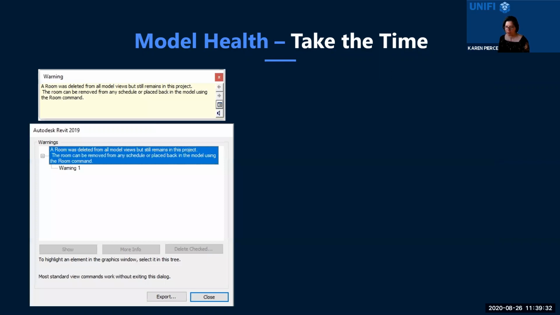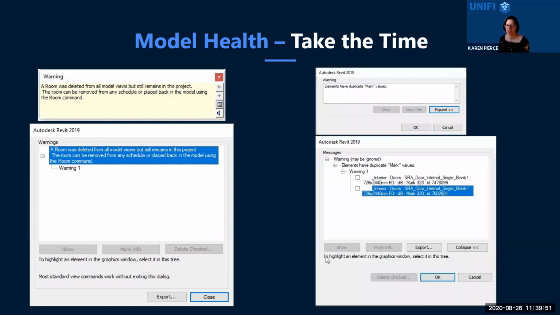So we have Revit warnings like this. This is talking about a room that was deleted. While I could argue with you, it's really one of the non-critical warnings. Honestly, I don't ever care about this. I can also very quickly clear them out. So essentially, I can just really not worry about it.